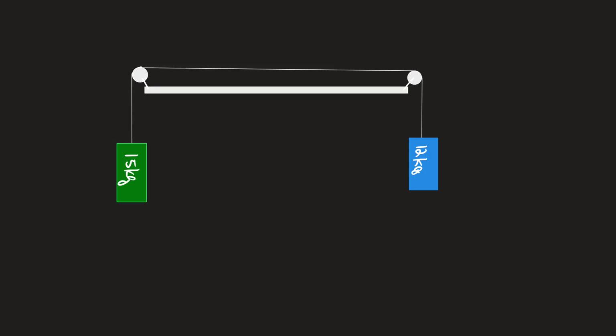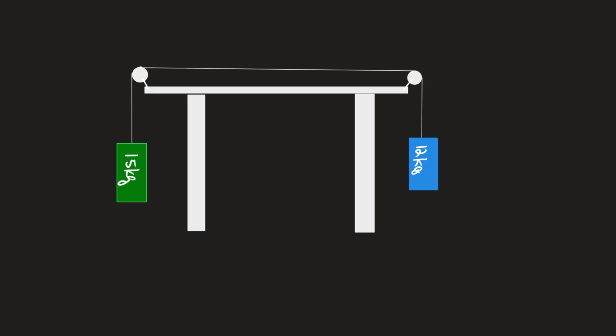All right, let's assume, again, I haven't changed anything. We're not adding anything new, just a slightly different modification. Imagine I take one of your tracks and I put the pulley on both sides of it and I hang two things off either end. Can you find the acceleration of this system? Can you find the tension in the cable? 15 kilograms and 12 kilograms. Just turn them on their side.